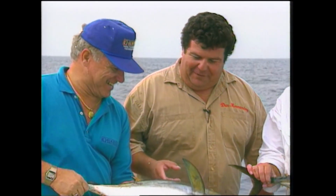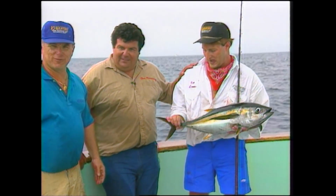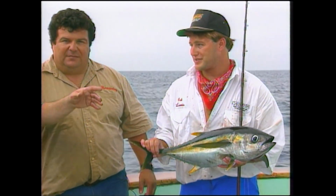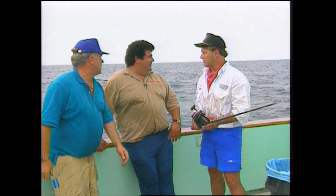You got some of these yellowfin. Yeah, we got some yellowfin, we got some dolphin, dorado, we got some of the skipjack. Skipjack. So it was loaded. Bob, you're doing awfully good there too. That was a lot of fun. We caught a few on a fly. Yeah, we caught some on a fly. We had a couple people hooked up with flies. We put a couple yellowtail and skipjack on the boat. That was a blast. Okay! We got a hookup.